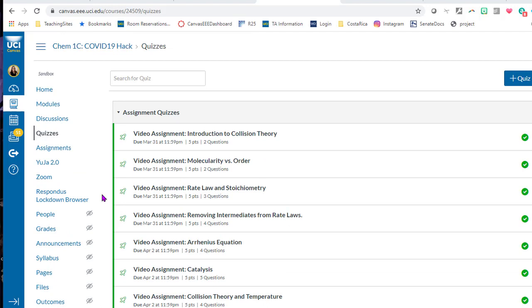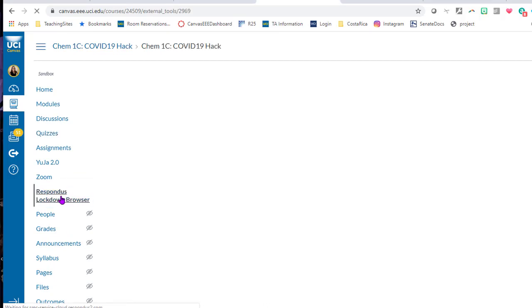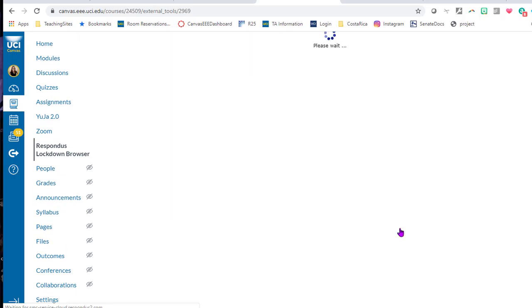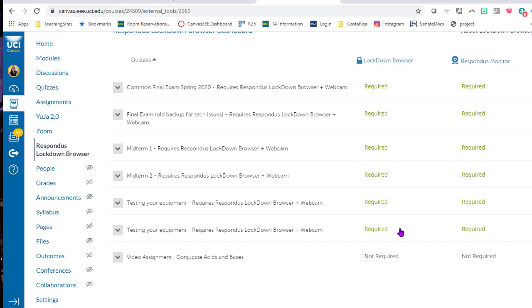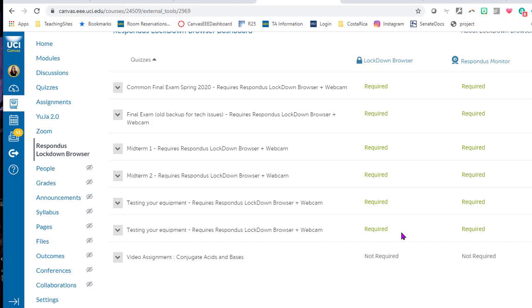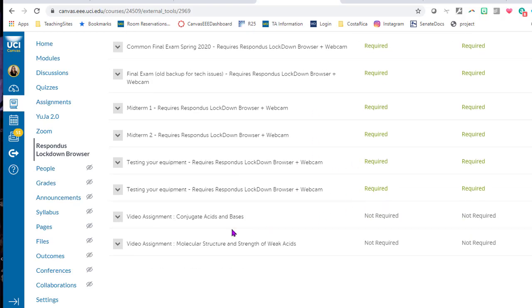You have to first come up, click on the Respondus Lockdown Browser in the menu. Continue to the Lockdown Browser. And then once you're in here, then you're good to go. A lot of times it will pop up and tell you, you have entered the Lockdown Browser. It is now set up and ready to go, or something along those lines. This time it didn't. Must be I changed my settings to stop telling me that. But you'll get a pop-up window that will tell you that everything is good to go.